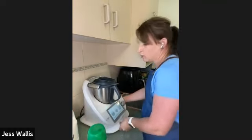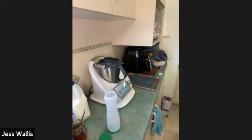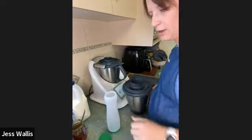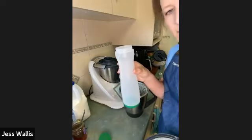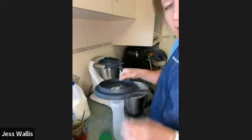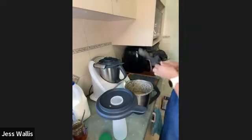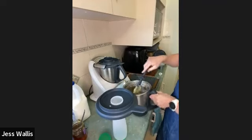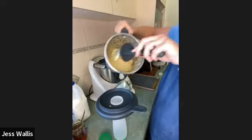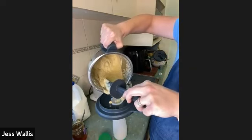Now what I'm going to do, just slide that back for a minute. So while that cooks there, I'll grab my pikelet mixture. Is anyone making pikelets at home as a snack for kids? I know my kids definitely love them. So I'm going to pop this into my cupcake pan. I'm not sure if anyone has one of these, but it's an absolute game changer. I honestly don't think I've really used it very much for cupcakes, but it's perfect for pancakes and pikelets and everything like this where you want to be getting small portions and that sort of thing.